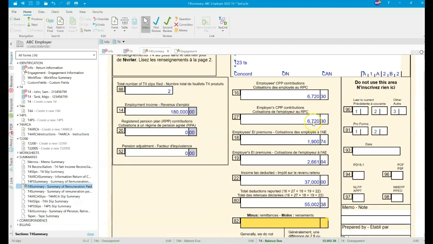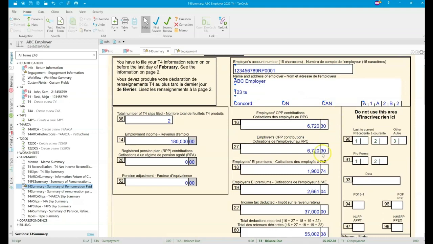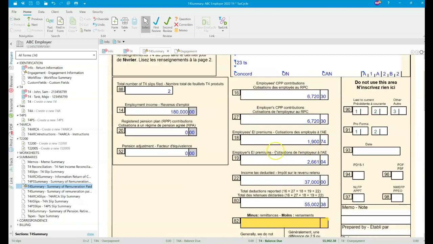This is the CPP we deducted from the employee. This is the EI we deducted from the employee. As you know, the similar amount has to be contributed by the employer. So 6720.30 is the employee deduction and the same amount the employer is contributing. EI is deducted from the employee and the employer has to contribute 1.4 times the employee deduction. So this is 1,900 times 1.4 is 2,661.